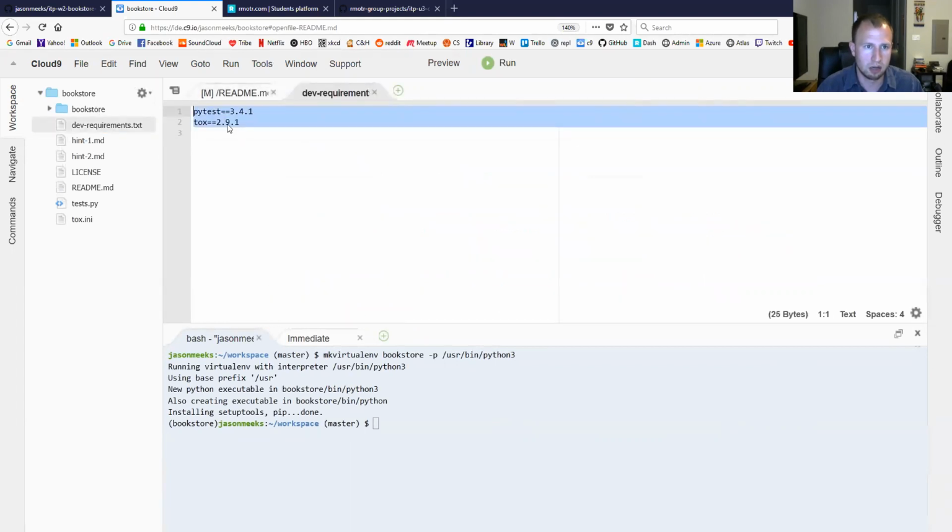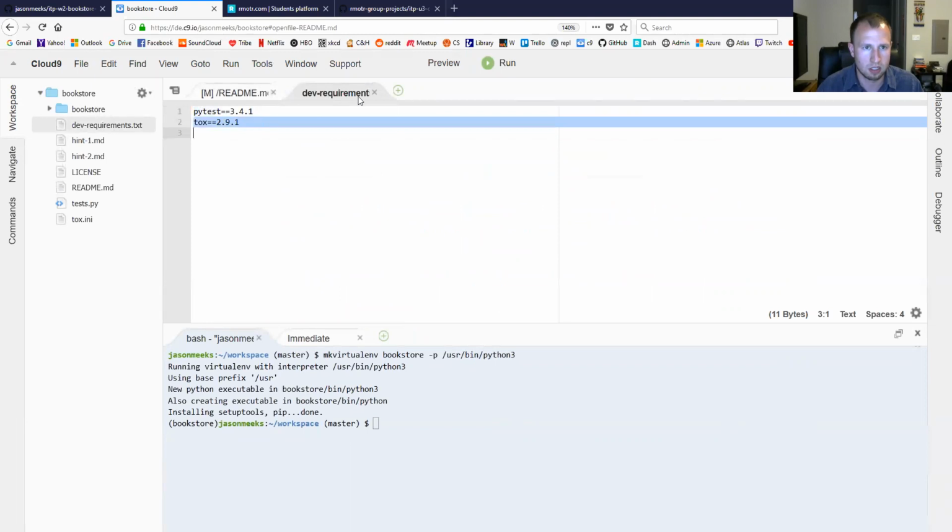Today we can see we've got PyTest and Tox, which help with testing. So we're going to do pip install -r, and then I'm just going to hit the letter D and hit tab, and it'll auto-complete the rest. After I do that, it's going to install both of these requirements.